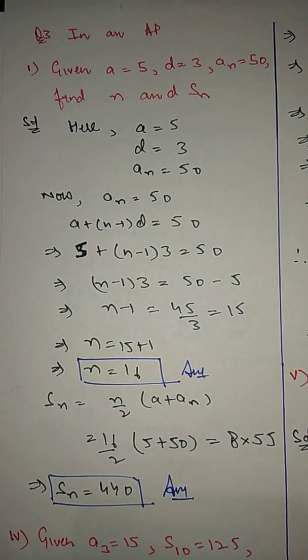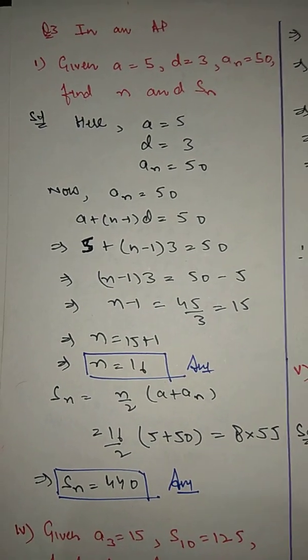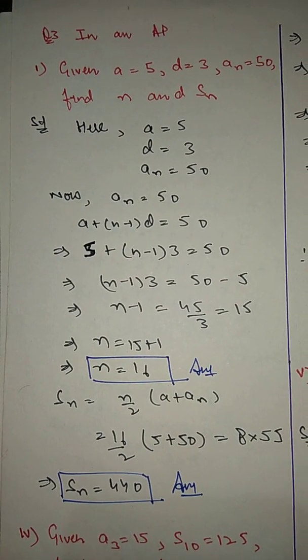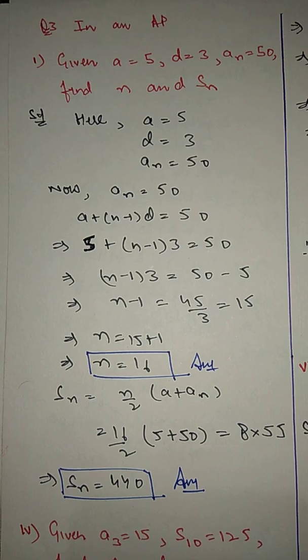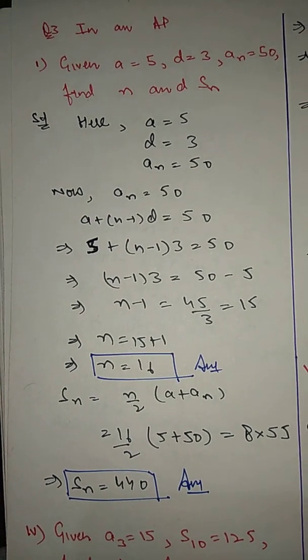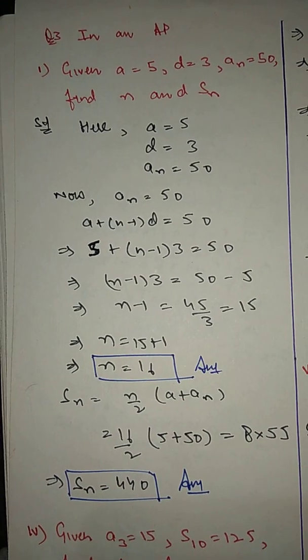So dear students, after question number 1, question number 2 and the derivation of the sum formula, we will discuss in this video question number 3 of the IB. In question number 3 we are given 10 parts, but we have taken here only selected parts and the rest of the parts you have to do by yourself.